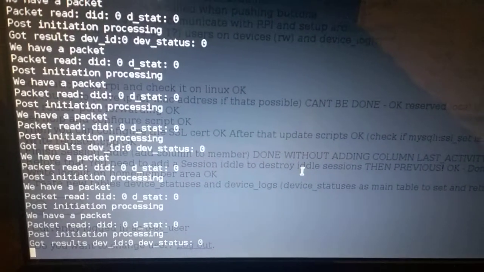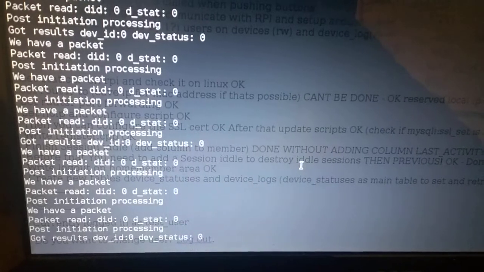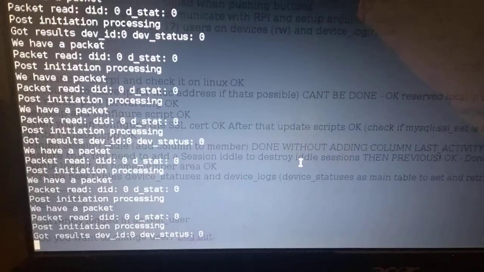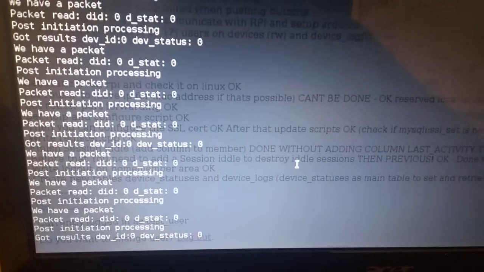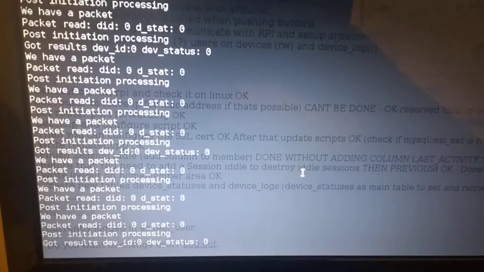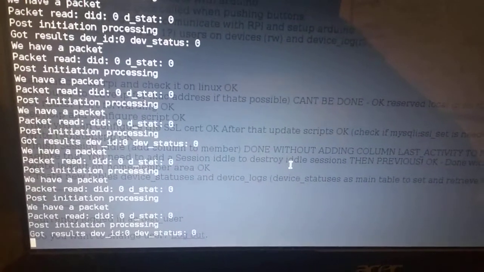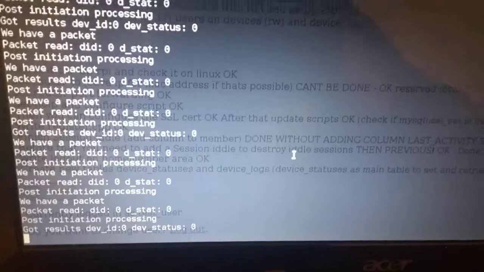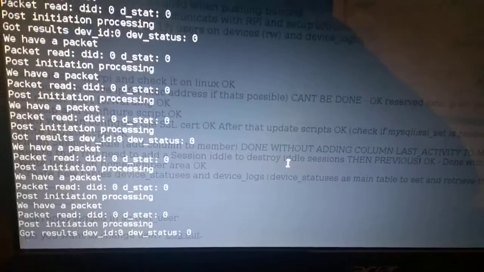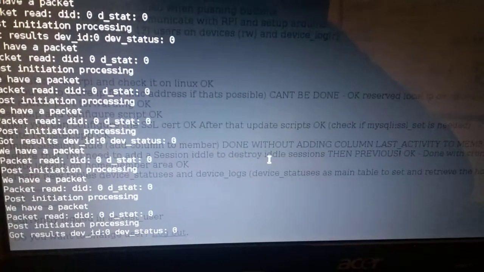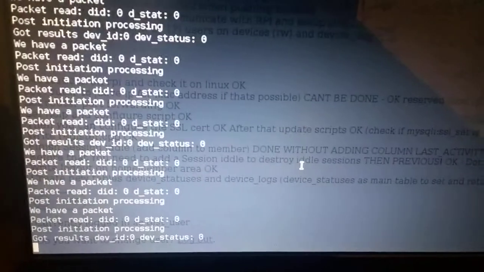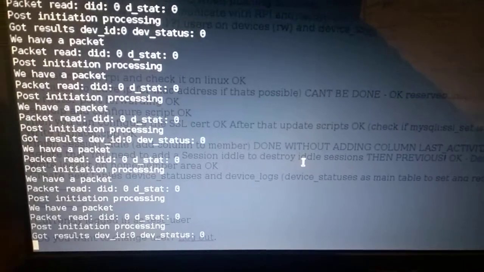Basically, there's a long way ahead to finish this project, but I can see the light at the end of the tunnel. I mean, it's quite possible that you can control your home from the web, and if you do it yourself, it will probably be less than 500 bucks.